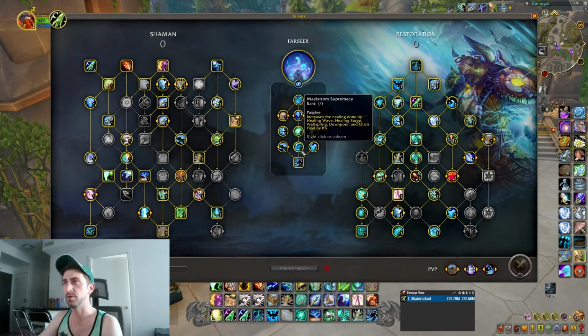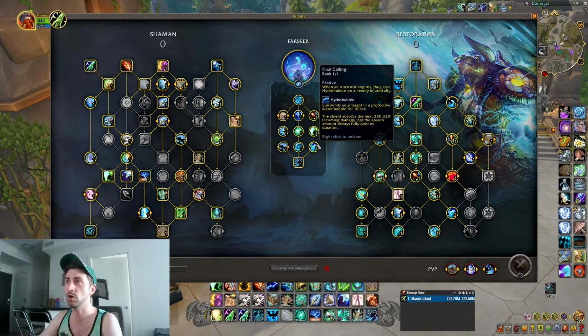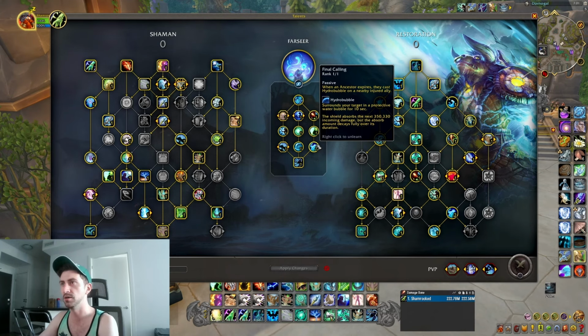Next, you have Maelstrom's Supremacy, which increases the healing done by Healing Wave, Healing Surge, Wellspring, Downpour, and Chain Heal. So basically all of your major heals by 8%. It's pretty huge. And then Final Calling, when an ancestor expires, they cast Hydro Bubble on a nearby injured ally. This is just a protective shield that sort of decays over time.